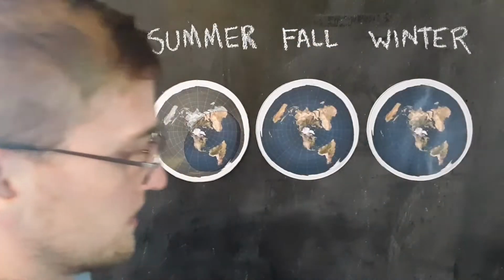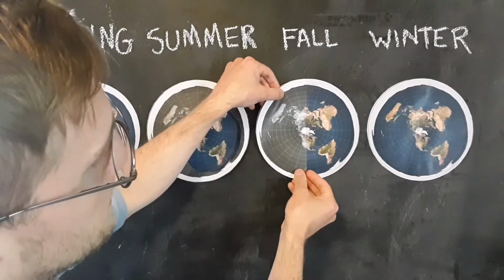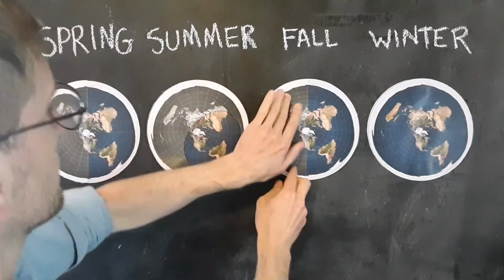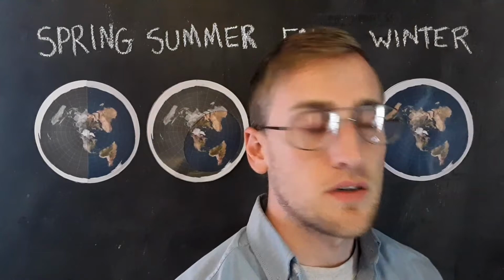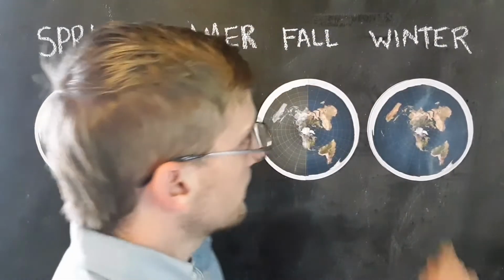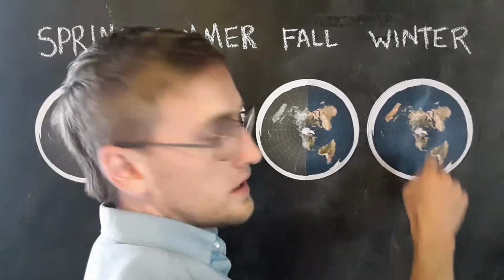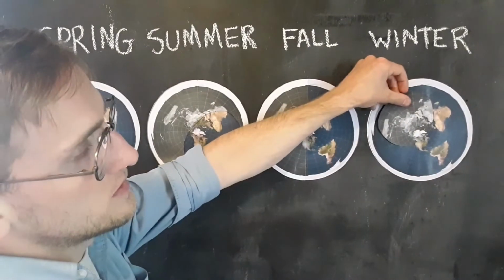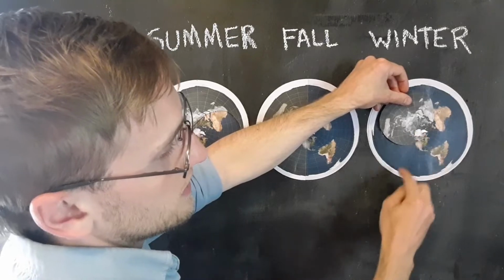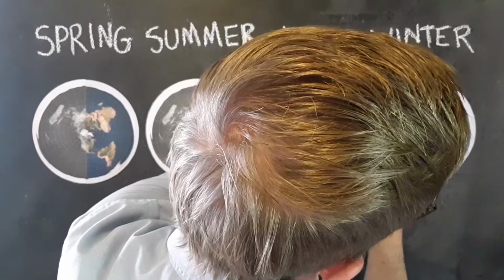Now in fall, again, in the equinox, similar to spring, just half of the planet like that. Okay, good so far. Now in the winter, or during the solstice, right in the middle of winter, the North Pole is always in dark, and the coast of Antarctica is always illuminated. So that looks something like this. So the North Pole's always dark, and Antarctica is always light. And I'll stick that right there.